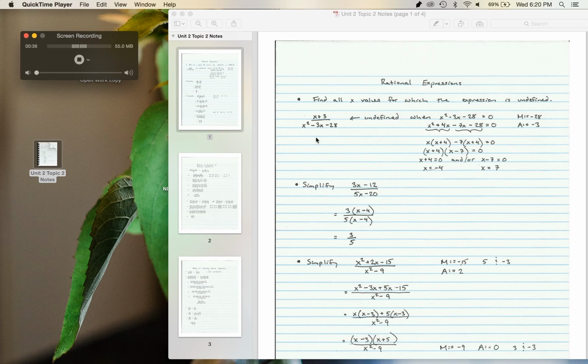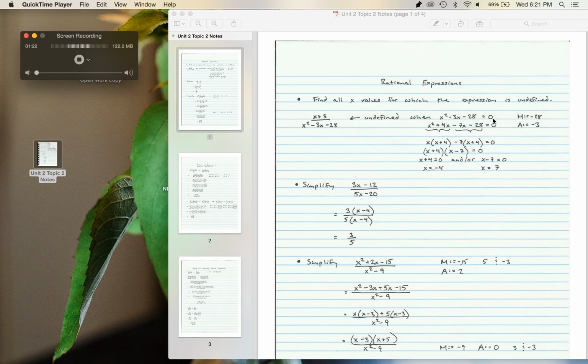Now, the expression is only going to be undefined when we have a denominator equal to 0. So you know that you cannot have a 0 on the bottom of a fraction because you cannot divide by 0. That is something that is undefined. So this rational expression will be undefined when this denominator, when the bottom of the fraction, is equal to 0. So what we can do is take the polynomial, which happens to be a quadratic, and set it equal to 0. From here, we want to find the values of x that create this equality. We want to find what values of x yield 0 on this side of the equal sign.